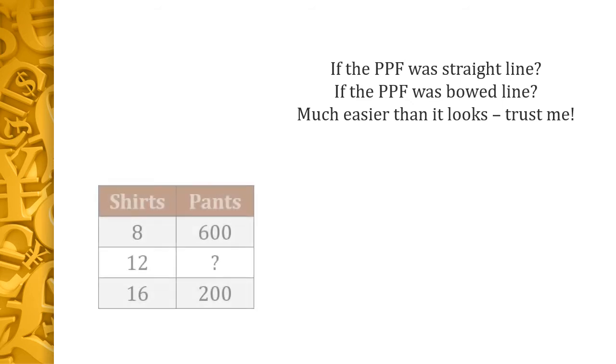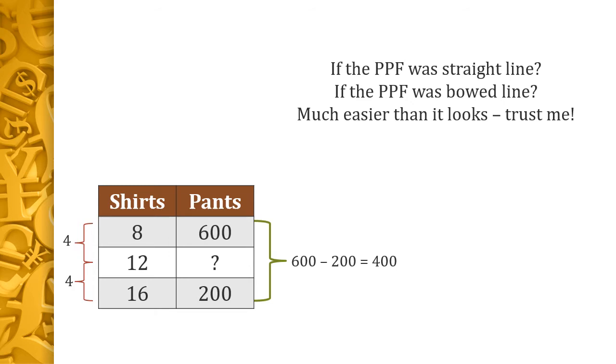Now, I'm going to just make this chart bigger because it's a little easier to work with. I want to use that space for something else. Well, they've already given us a lot of information, and we've known before that the numbers are going to be even on each side. So in this case, the space between these is 400. So what's going to be the other side? Well, we got 600 minus 200, that's 400. That's going to be the middle. And so we know that for a straight line, the number would be 400 because it would plot out.